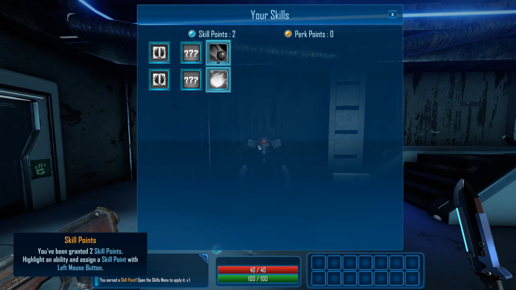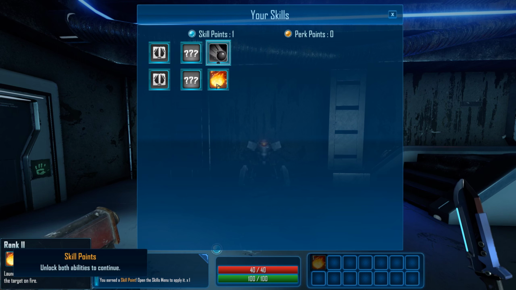Two skills, highlight an ability, and assign a skill point. Okay. I don't... The tutorial is covering up what they do. I'm guessing that... What is that? Grenade. Okay. Sure, why not?